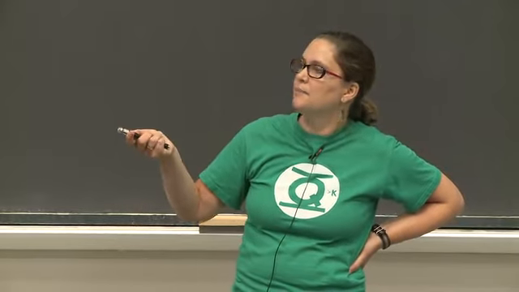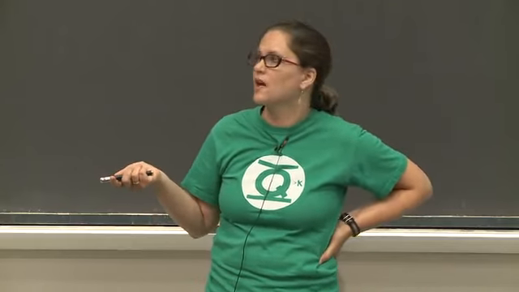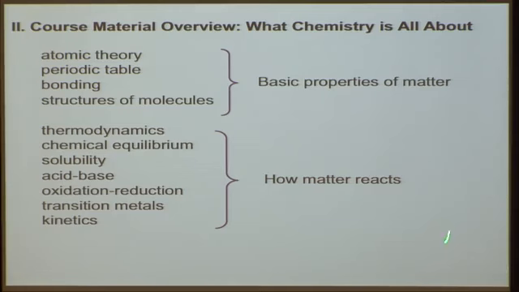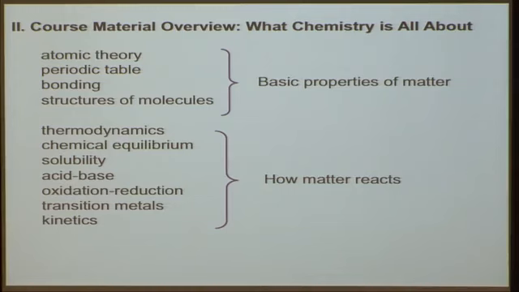And when we combine them to make things, they need to bond. So we're going to talk about bonding. They're going to form molecules, and we need to think about the structures of those molecules because the structures dictate the properties of that matter. And then molecules can react. So we're going to talk about how they react. Whether a reaction is going to go is about thermodynamics. Is it going to be spontaneous? But then we also need to know if it's fast or if it's slow. That's kinetics. So we're going to cover both of those things.